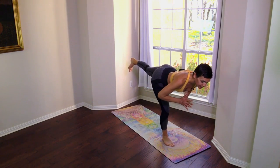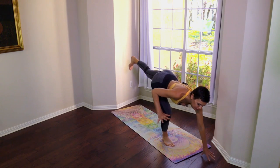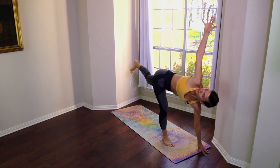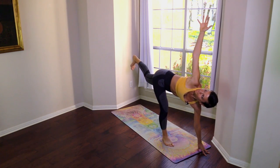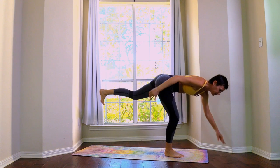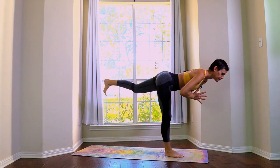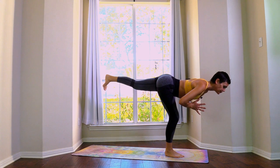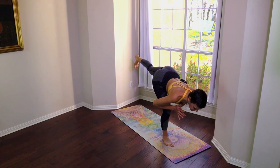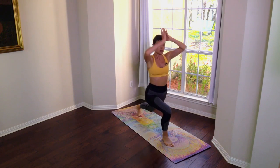Warrior 3. Revolving half moon. It should get a little deeper by now. Warrior three. High lunge.